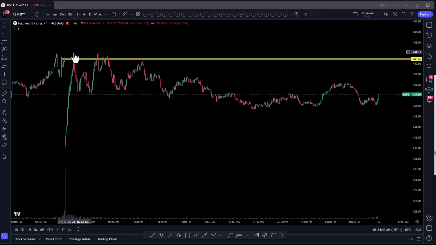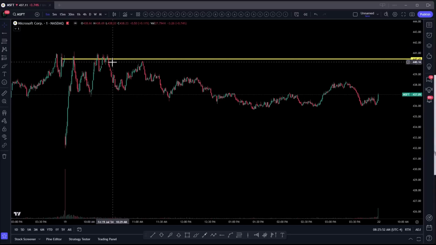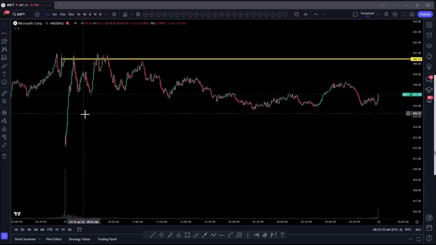If we look at something like Microsoft back, oh, that was a great trade. And so it's not a question of, is that a great trade? That's great. The question is the process. Once you have all your data in a trading journal, you can start looking at your process.